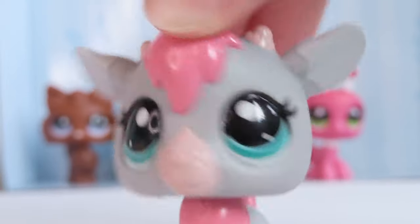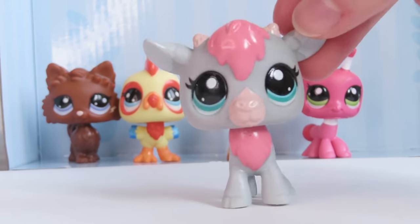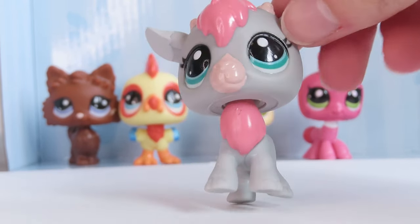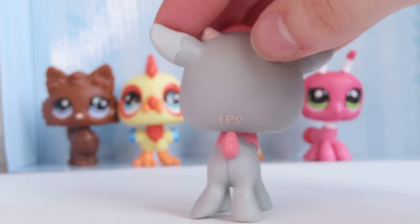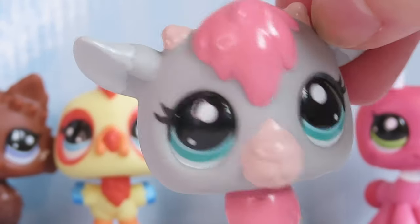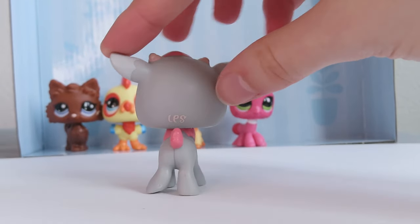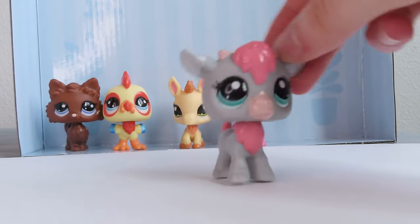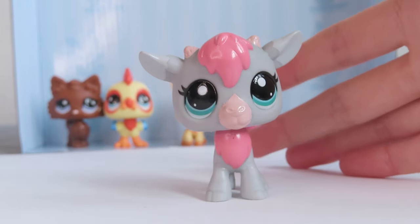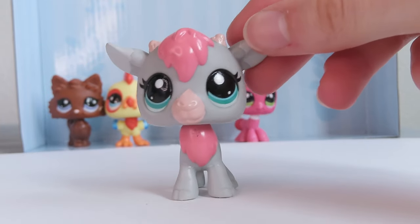Ants are really cute and underrated; I think they would make a really cute mascot. And the LPS I've been waiting for, guys — look how adorable she is! I absolutely love the teal eyes; I have an obsession with the LPS with teal eyes and brown eyes too. She has tiny pink little horns. She is gorgeous, she is so stunning. I love goats — goats are literally my favorite animal; goats are literally my screensaver and my background on my phone.